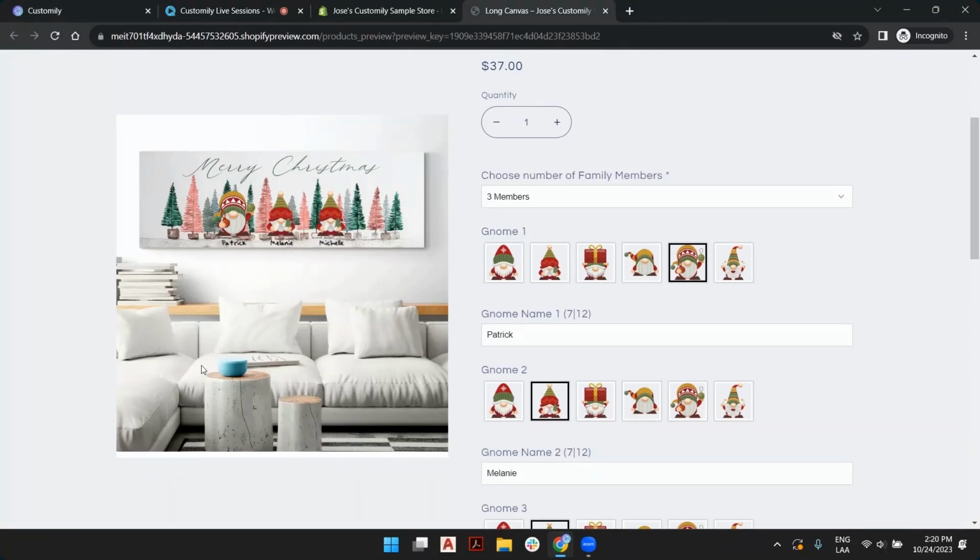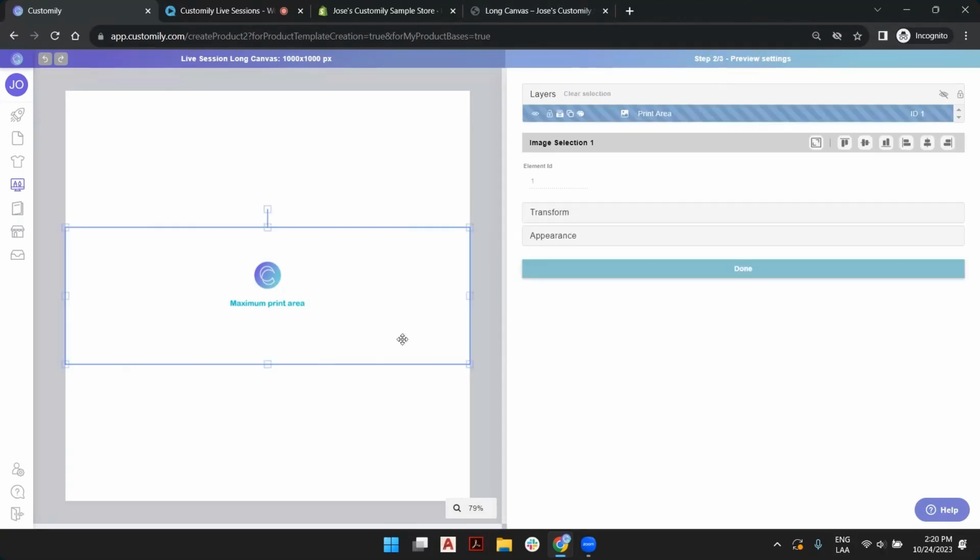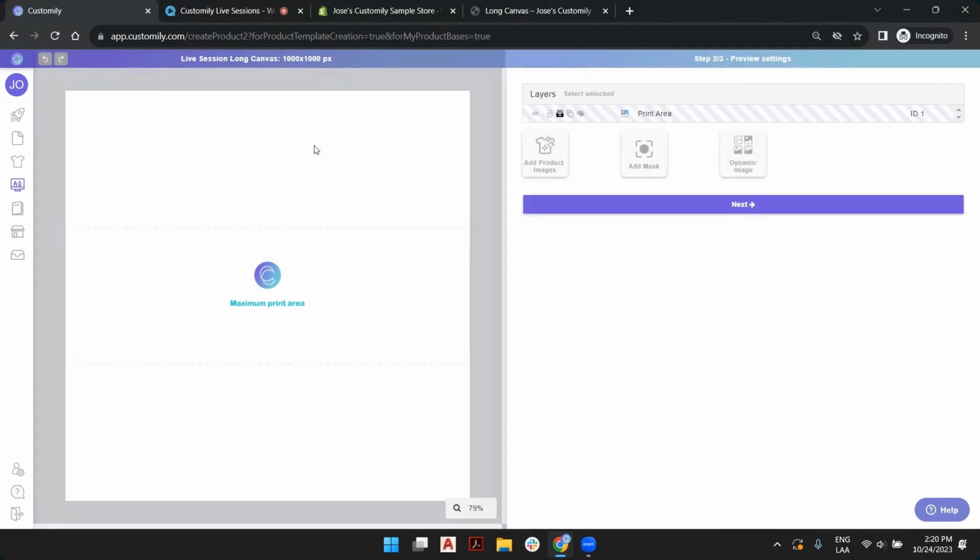And you see, the preview is not the print. We are not printing the sofa and the tables and the floor or the wall. We are just printing the canvas. But we want this to preview better. We want this to preview with a lifestyle, with context. So for that, the second step is in which we are going to take this print area and present it on top of the product.